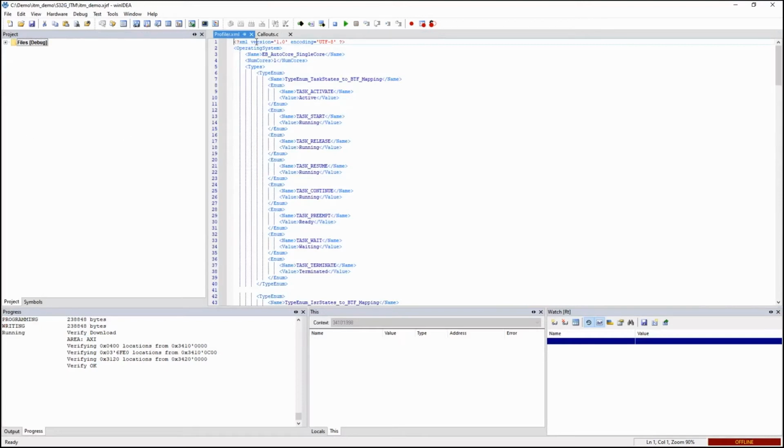Now I'm going to perform the instrumentation trace via ITM use case, and we start with OS trace. I'm going to use the S32G microcontroller as a single core application with Elektrobit Tresos AutoCore OS. Here I will be using different ITM stimulus ports to trace the OS tasks and ISRs and their states as well. I have created a profile XML file, so let's have a look.